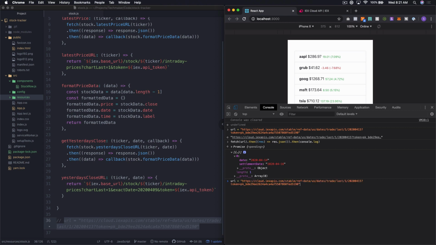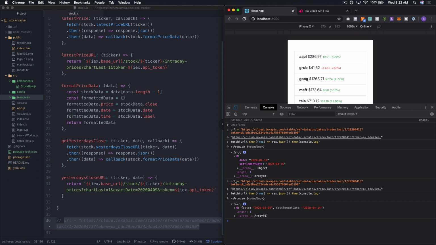Okay, so let's try that again with our problematic day, which was the 13th, I believe. Yeah, that would have been Monday. And then run the fetch again, and let's see what we get back. So here we get back the 9th. So basically what we need to do is run this and then set the day equal to this. So we have two little tasks we need to do.